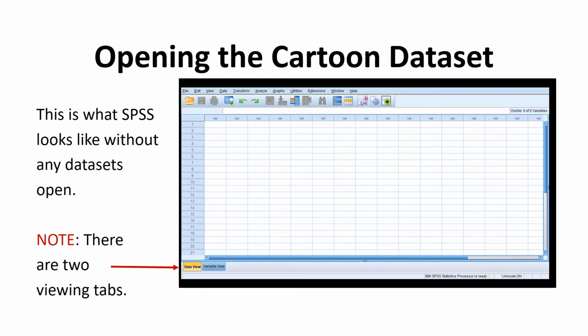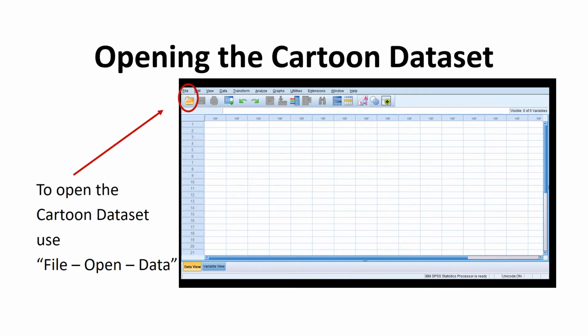So this is where we would actually see all the raw data. We can also click on the variable view tab, and that variable view tab shows us information about the specific variables. So if you open up one way or another, don't freak out because there are two tabs, and all you have to do is just click on either one and you're good to go.